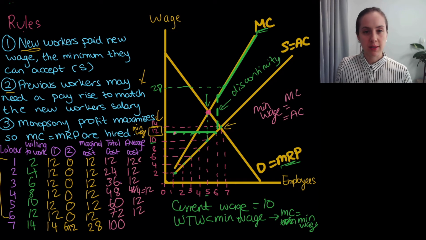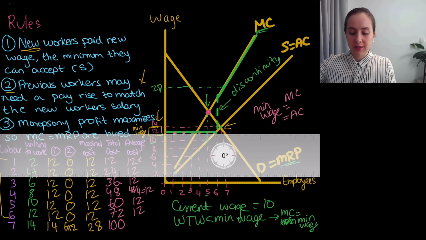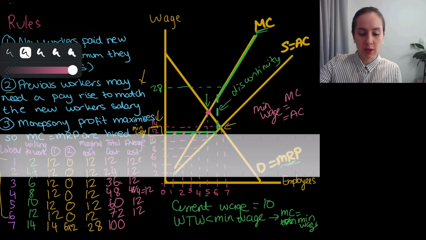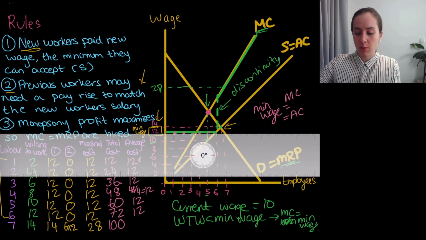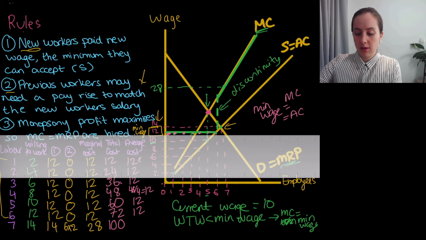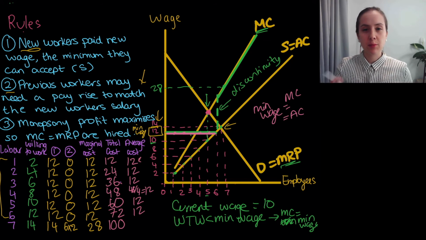So if I repeat this on the graph, that first worker has an average cost of 12, which is all the way over there. That second worker, again 12. That fourth worker, on average 12, keeps going at 12 even after the sixth worker. So we've learned something really great, that so long as everybody is willing to work at the minimum wage, everybody's happy to supply themselves at the minimum wage. And that's the supply curve so far.